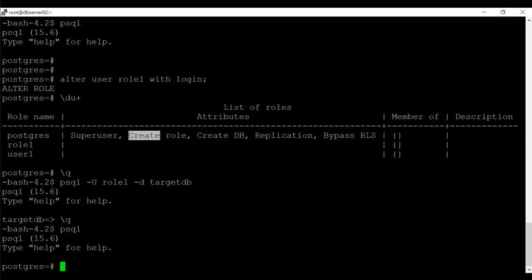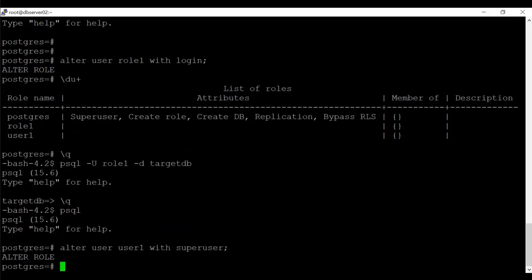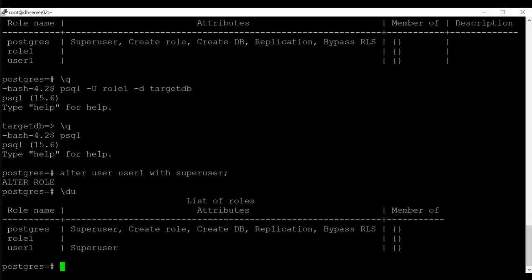For example, if I want to grant a system level privilege to this specific user, I can just use it like this: user one with superuser. \du. Now the user got the superuser privilege.